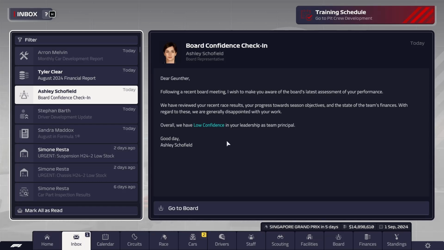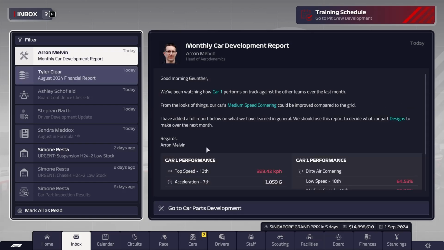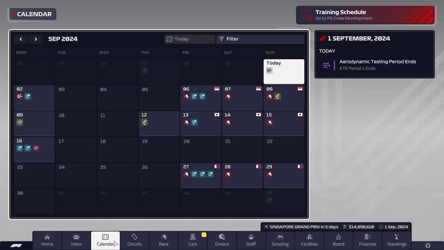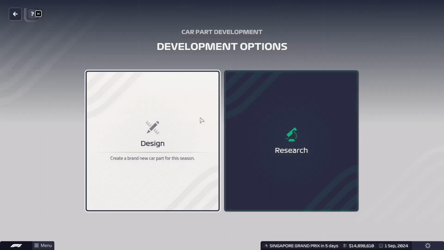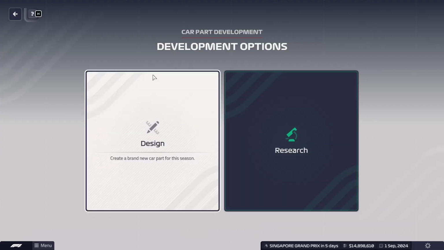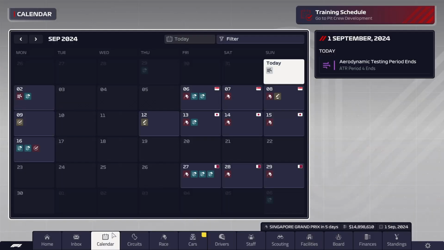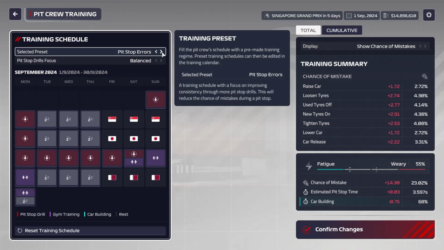Zane is doing pretty solid so far. Yikes. Yep, the board has a low confidence in us. Not good. Okay, so the new ATR period. Did it actually open up? I don't think it did yet. Yep, not yet. We literally have to go one more day. So let's go ahead and skip ahead really fast. But we do have to get the pit crew reset.